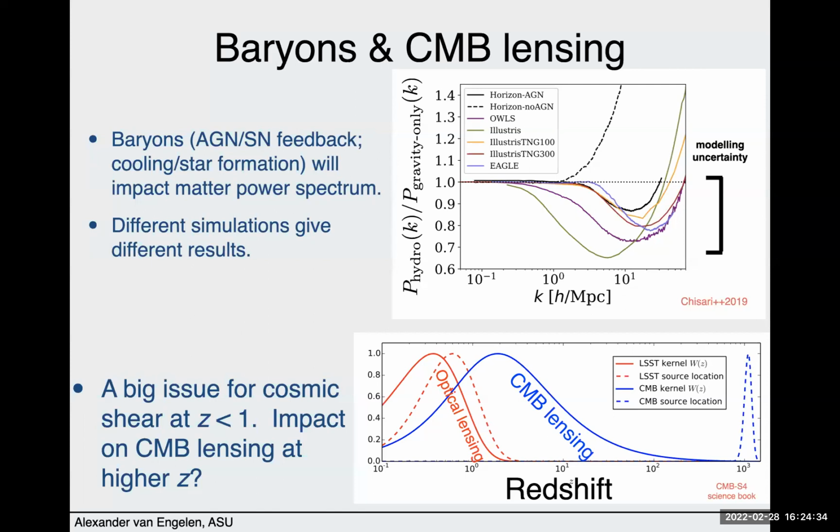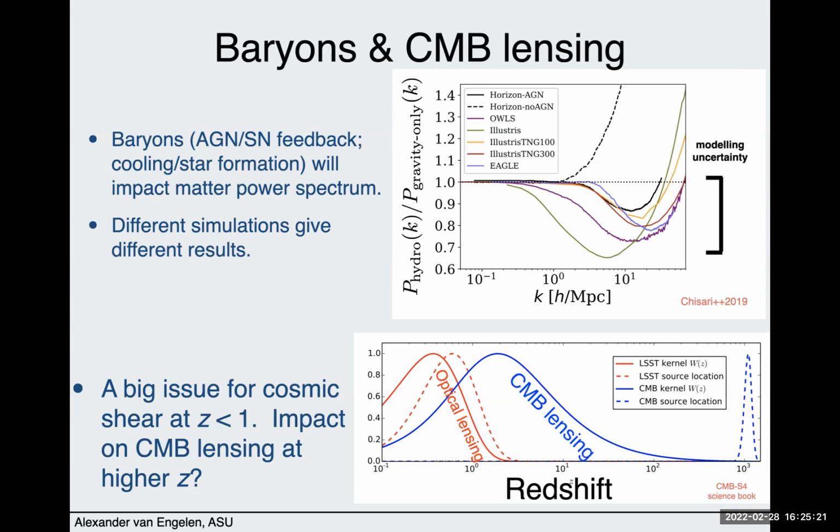Okay, so this top panel is showing you different predictions for the matter power spectrum, which is really what the CMB lensing is measuring. And what you see is that, so I told you that neutrino masses suppress this power spectrum. Baryons also suppress this power spectrum on the scales that we will measure before they start shooting up again. So what's shown here is the ratio of the matter power spectrum with baryons to without any. And all that's happening here is if you have the gas being pushed out of those halos, like I was talking about, the halos are less centrally distributed than they were before. And so you get a reduction in the power spectrum of the statistics.